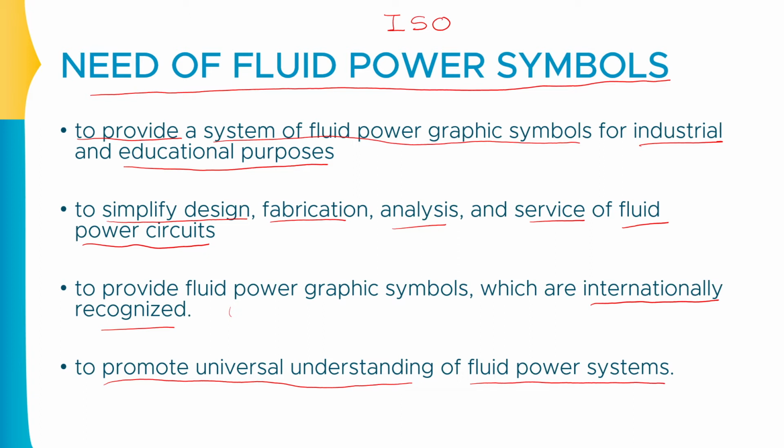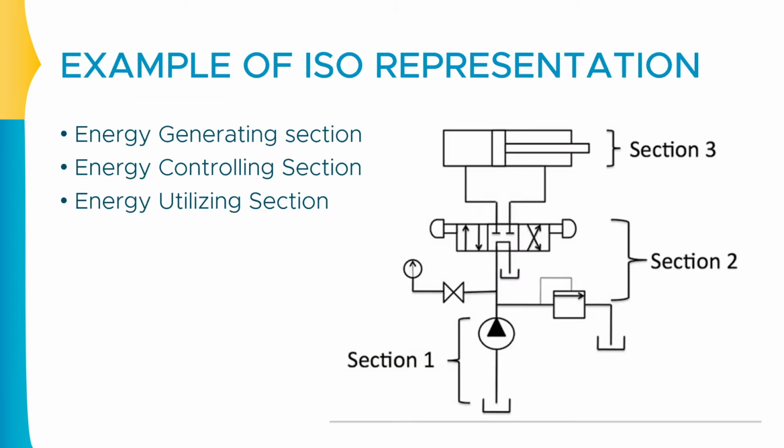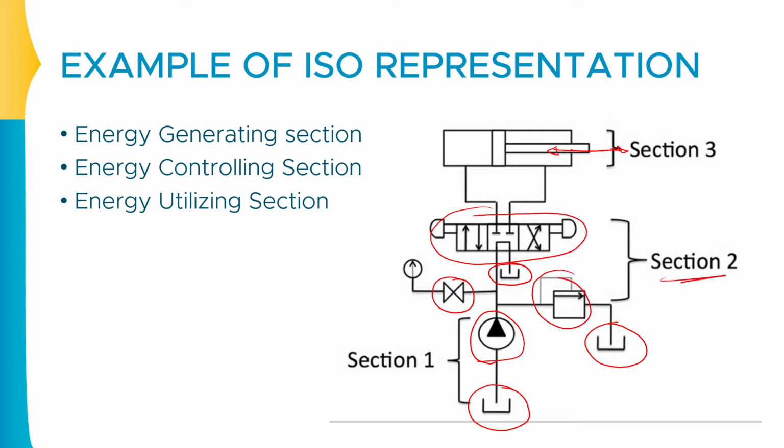Now let me give you one very basic example of a fluid power circuit. This is one circuit which will help to move this specific rod in a linear way. As you can understand, this specific one is a reservoir symbol, which is universally accepted. Second, I am having a pump. Thirdly, I am having various kinds of control valve symbols which are available over here in section number 2. And lastly, I am having the utilizing section, which will have the piston cylinder mechanism, or you can say the actuator mechanism. Now all these drawings are the ISO symbols.